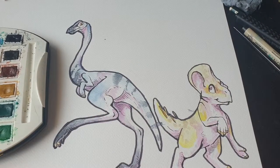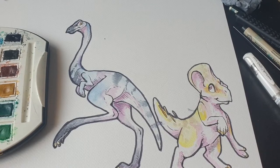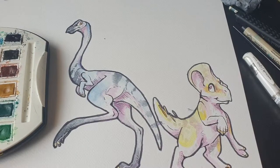And there we go. Gallimimus. Let's see how I do. Computer.